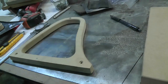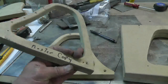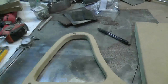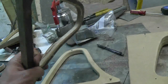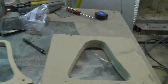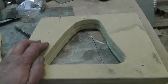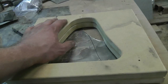What I decided to do was make a new duplicate of the original form — I wanted to save the original so I wouldn't have to start from scratch when it gets destroyed. I made this copy, and if I break it I can make another copy from the original. These forms just aren't as strong as you'd like. So now I've got a new tactic: I made this hollow form to shape the center section, which is that depression you see in the panel. This should be a lot stronger with a lot more meat to it so it won't crack like the other piece did, and it gives me more clamping around the edges.